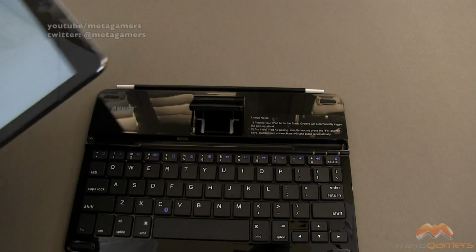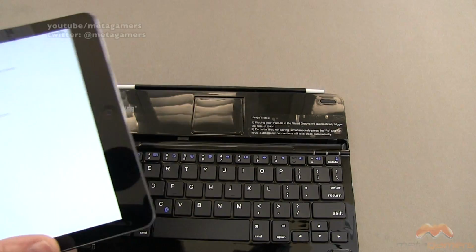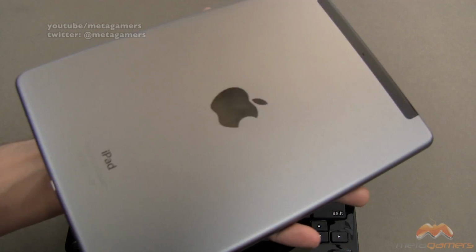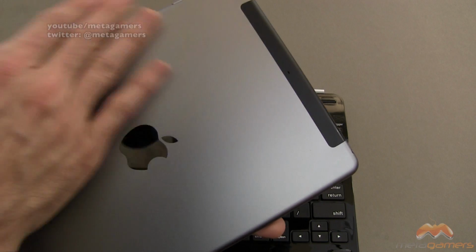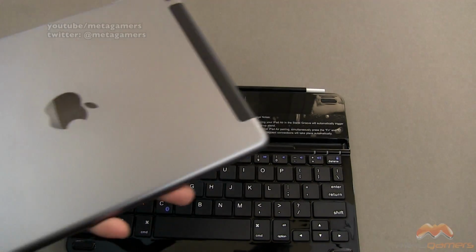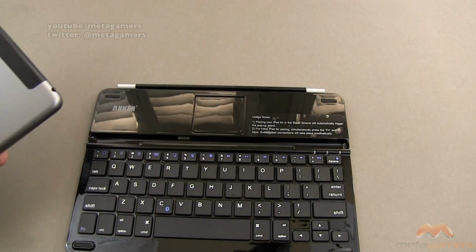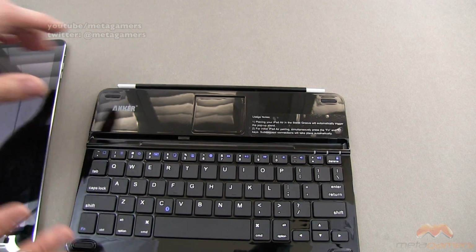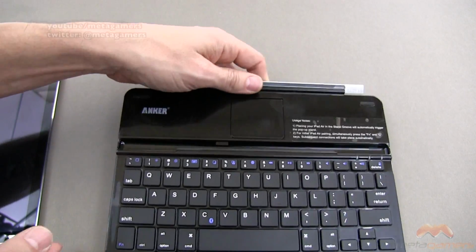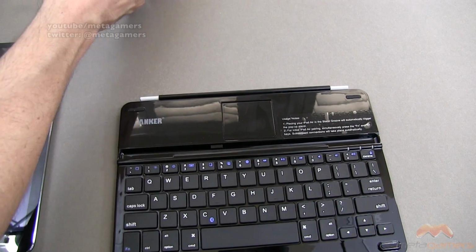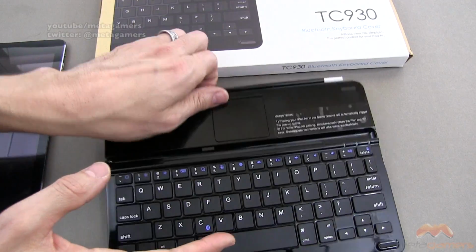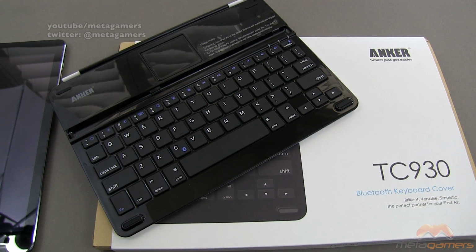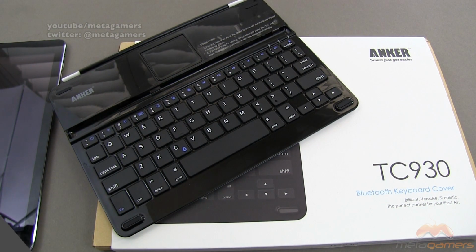I mean, if you're looking for a keyboard case, this is a pretty nice way to go. The one thing you got to keep in mind, as I said, is one, you really can't use much else with this. So if you're concerned about back protection and you really want to get something like this, you're going to need to throw on a back skin. And two, the sleep awake is a bit finicky for my tastes. It sometimes awakens the device, it sometimes puts it to sleep, but it doesn't always do it consistently. So that might be an issue for some. I know it's a bit of an issue for me. And therefore, I'm going to give the Anker Bluetooth keyboard cover case a 3.5 out of 5.